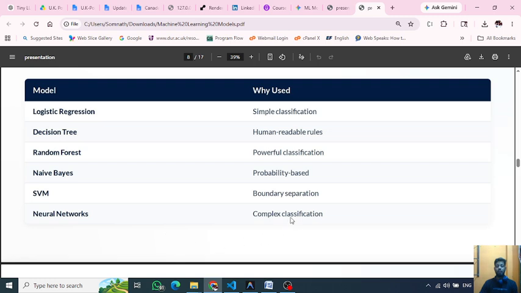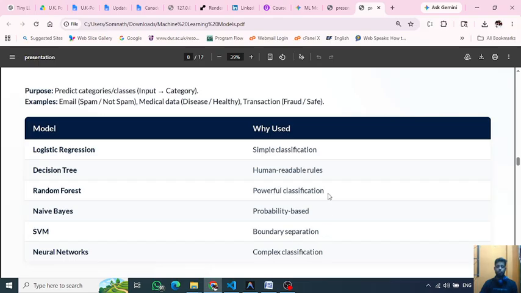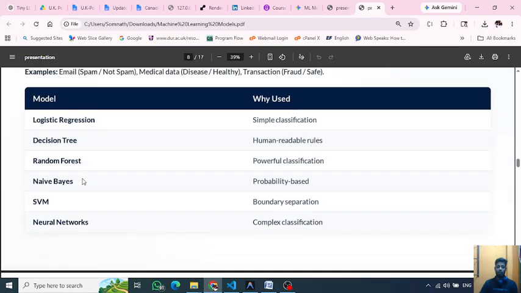Neural network, complex classification. This is an example model of classification. Based on your use case, you have to choose the correct model.